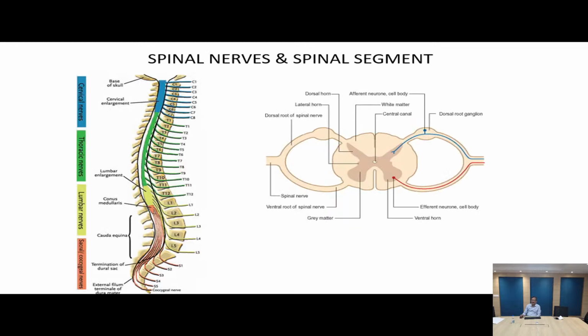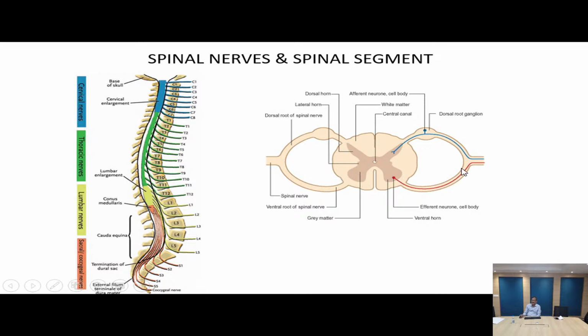And just as the spinal nerve comes out, you will see the spinal nerve has two roots: a ventral root which contains motor fibers, and a dorsal root which carries sensory fibers. This dorsal root will have an enlargement which is called the dorsal root ganglion. This will have neurons which are called pseudounipolar neurons, and this dorsal root ganglion is derived from the neural crest cells. Now within the spinal cord you can see the butterfly-shaped gray matter, and surrounding it, this is the white matter.